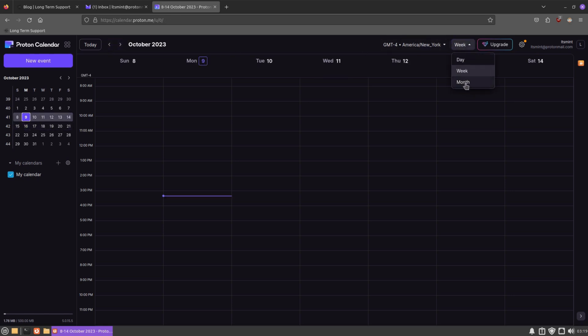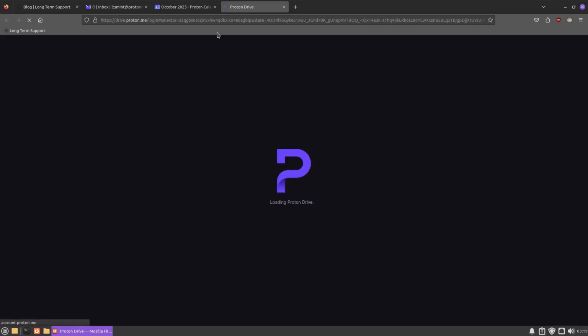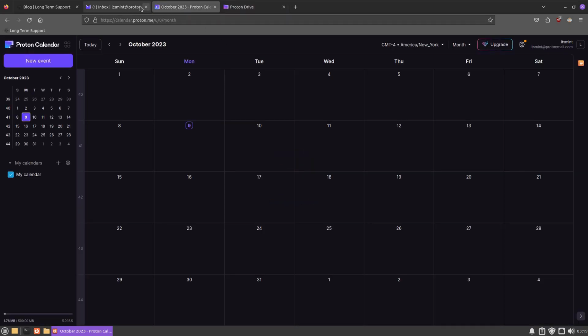Got some different options here, just standard stuff you'd expect in any email calendar. Nothing wrong with any of that. And then the drive is another feature we've got here. You'll notice all these are opening up in separate tabs along the top.